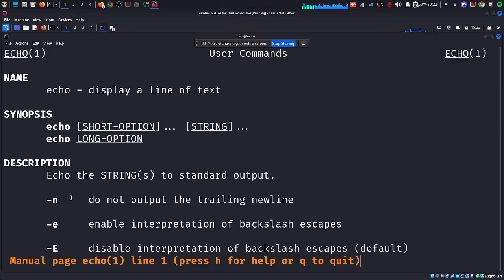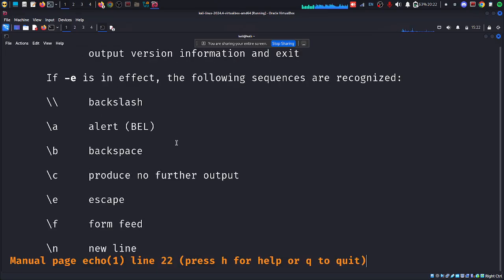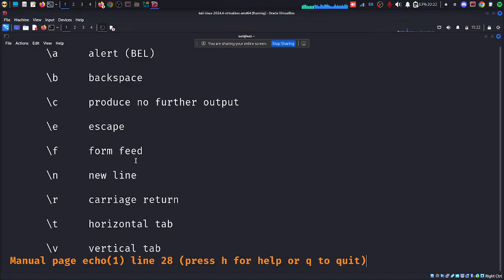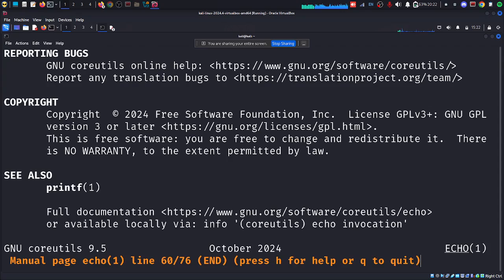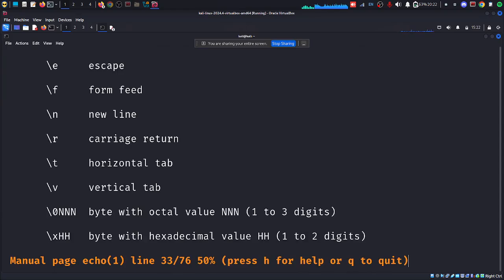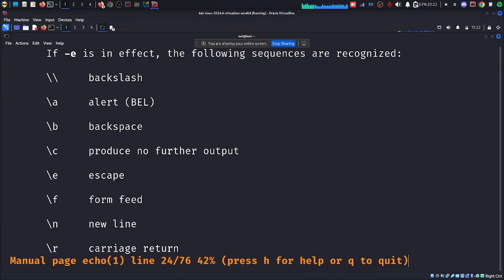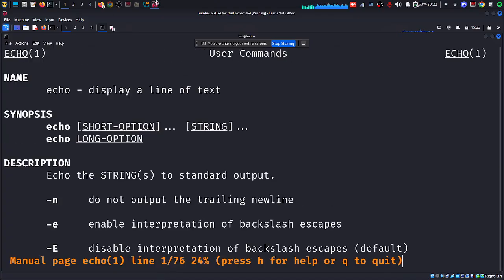Okay, so we can see it says -n, do not output the trailing newline, enable this, disable help version, alert, backspace, produce escape form, and all those things. So until echo has something like that, we might not be able to control the position of the incoming text, because echo doesn't give us that functionality to control the text.